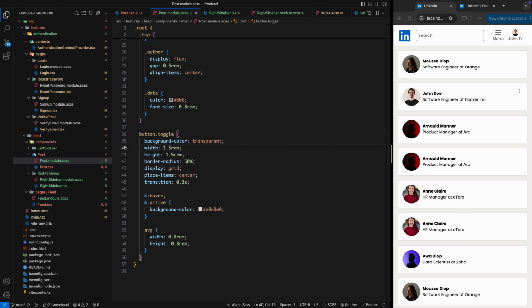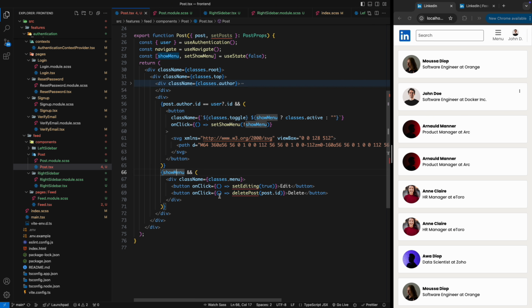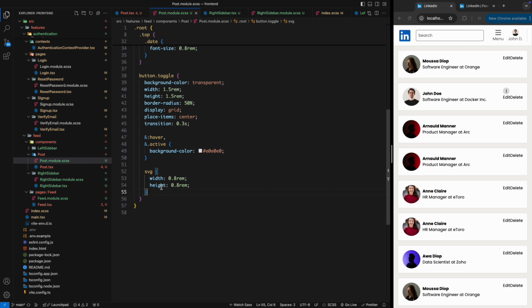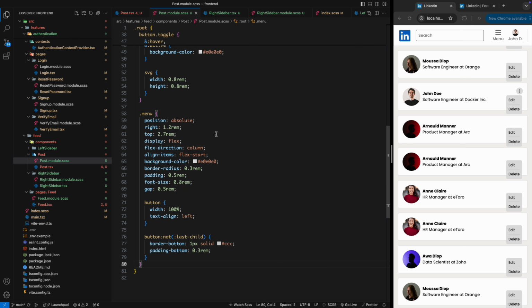Then we need the style for our menu. So the menu is actually this thing, and it's not visible for now. For that, I'm gonna here say that it's true by default, okay, so that it's visible, and let us style it. So our menu is actually going to have a position of absolute.